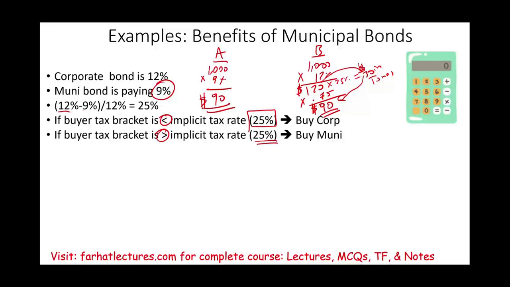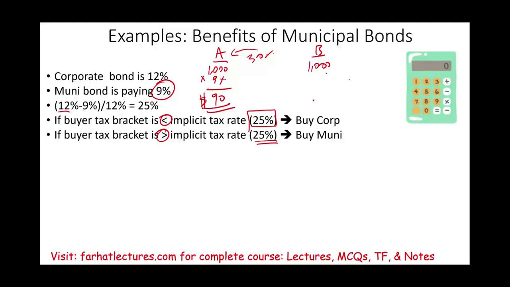So if your tax rate is above 25%, you are better off going with the municipal bond. Let's assume your tax rate is 30%. Individual A still earns $90 regardless, since they pay no taxes. Individual B earns $1,000 × 12% = $120, but keeps only 70%: $120 × 0.70 = $84. Notice, because Individual B went with the corporate bond and their tax rate is 30%, they are worse off — they only keep $84 versus $90. You can also verify that at a 20% tax rate, the corporate bond would be better.